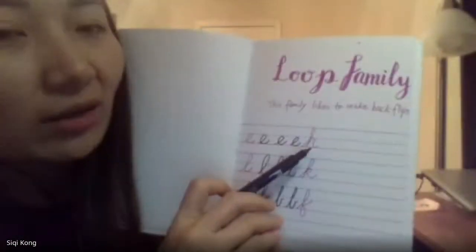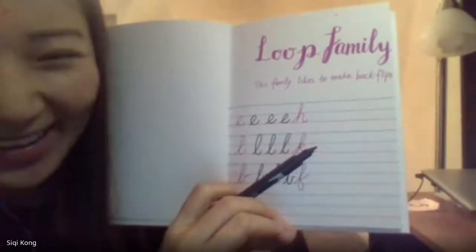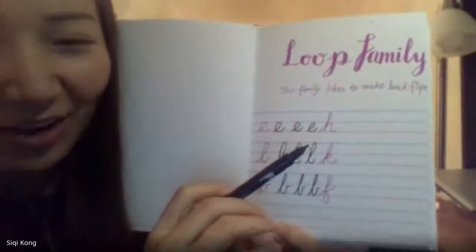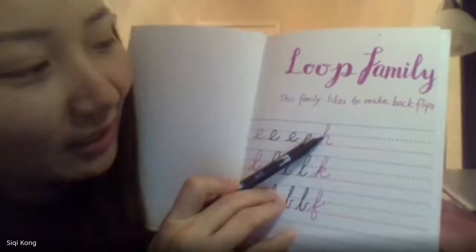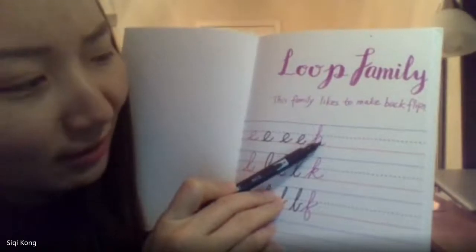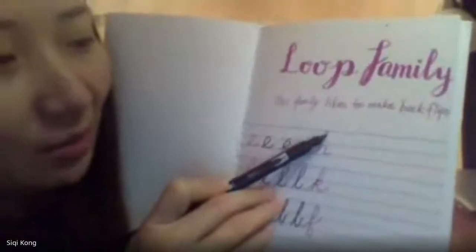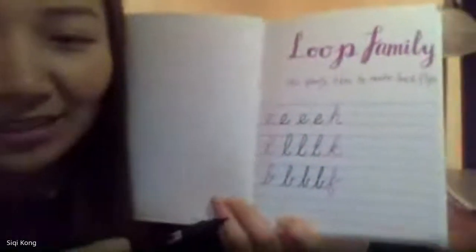H. I'm thinking about Henry. Henry. Or Hannah. Yes, it's going to be Hannah. Hannah likes to jump. Hannah likes to hike. So here comes what she does. Hannah starts to jump super high, did a backflip, and landed on the ground. And she still has a ton of energy, so she jumped over a mountain and landed on her feet. That's what Hannah did. So go jump high, come down. Then jump over a mountain. Then take a break. So try to write several H's. Make sure it touches blue sky, guys.